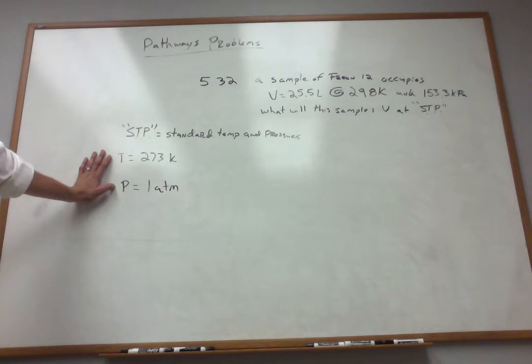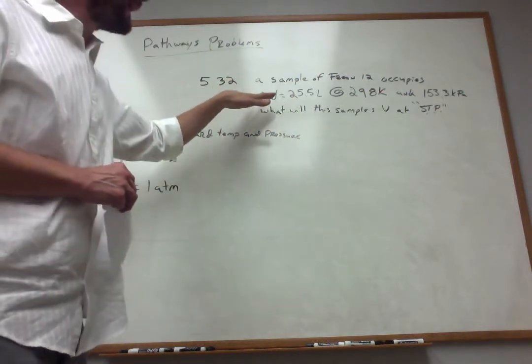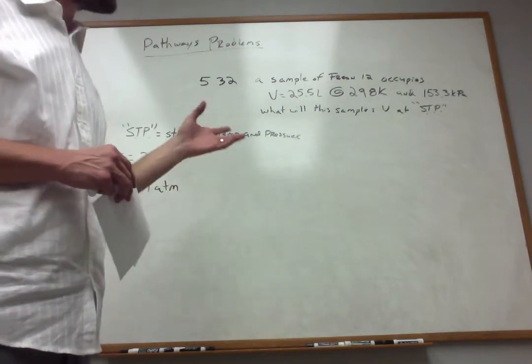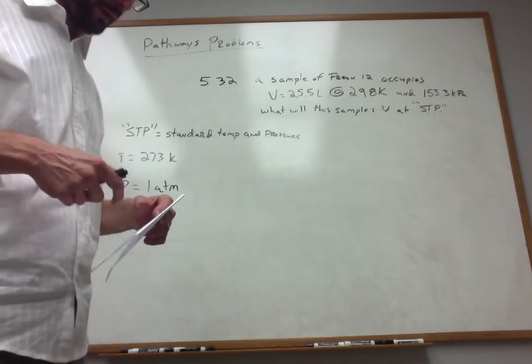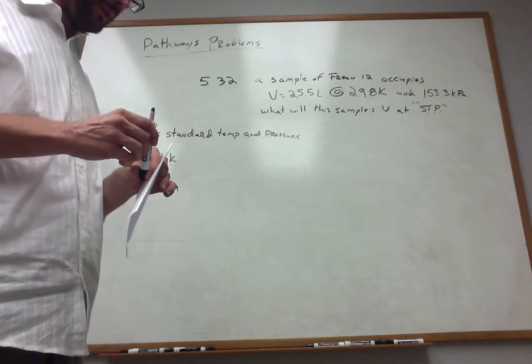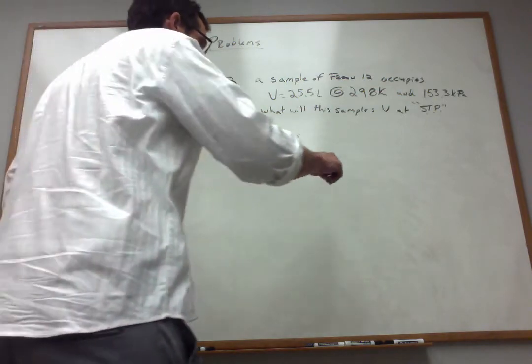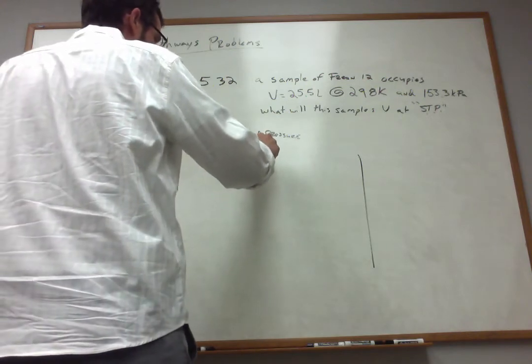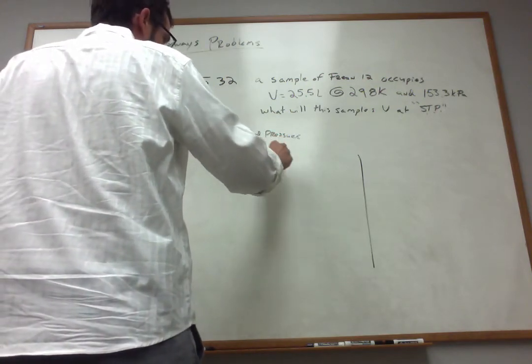So this problem is telling us that we're holding this Freon 12 gas at non-standard conditions. And then we adjust them to standard conditions. We want to figure out what the volume is, okay? So I read this problem and I think, again, initial and final type logic, right?